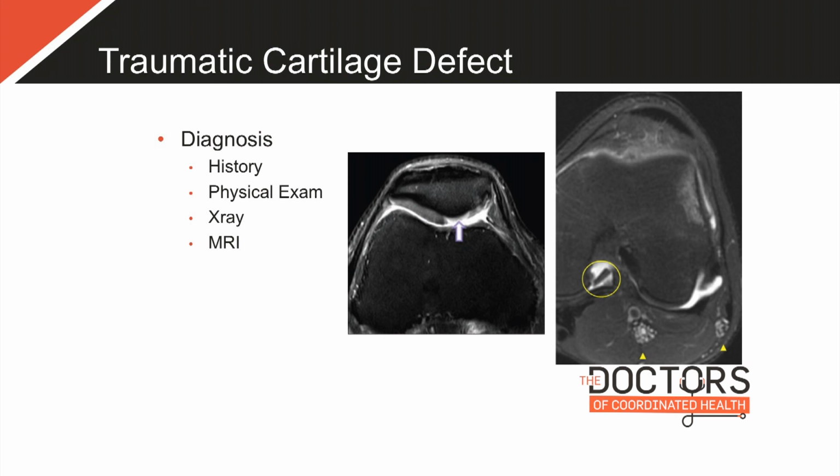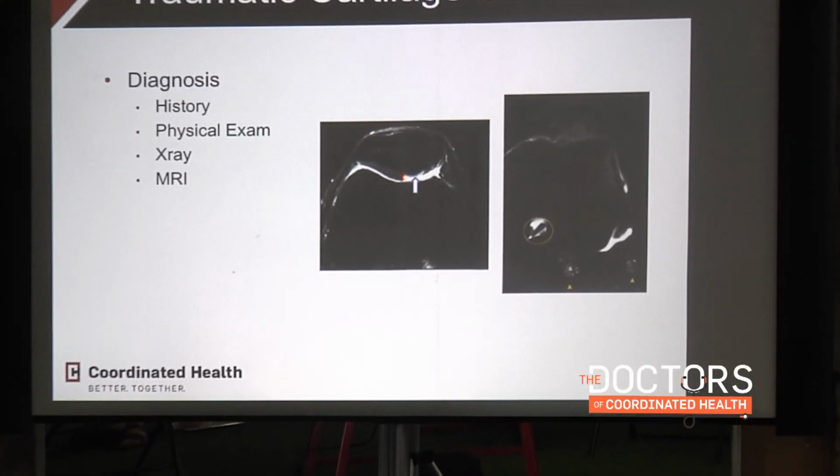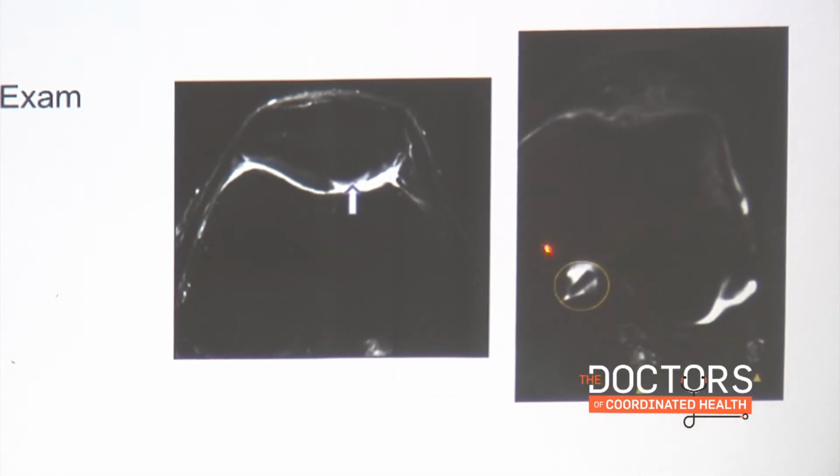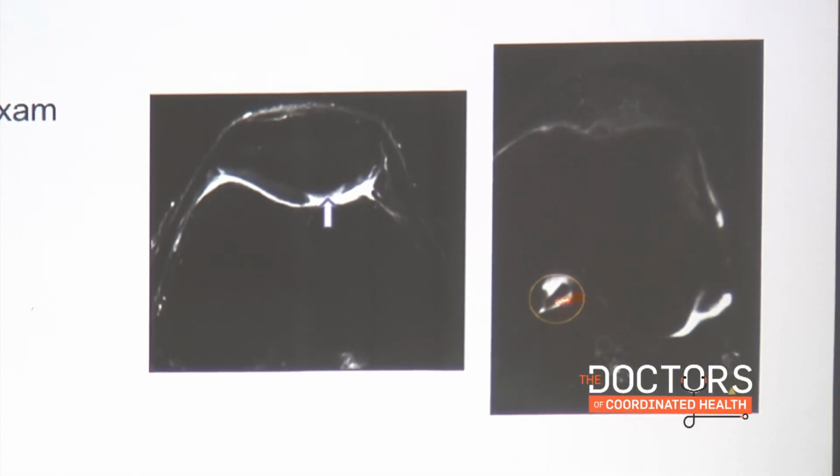Now, an X-ray is helpful because sometimes when you take a piece of cartilage off, a sliver of bone will come with it. The younger you are, the more likely you are to take a sliver of bone with it. We can see that right away on X-ray. But you can see on the MRI, here's the thigh bone, here's the kneecap. You can see nice cartilage, nice cartilage, nice cartilage, and then boom, there's nothing here. This piece is gone. And that piece is floating around the knee, and if we look, here it is stuck behind the knee back there, wedged in there.